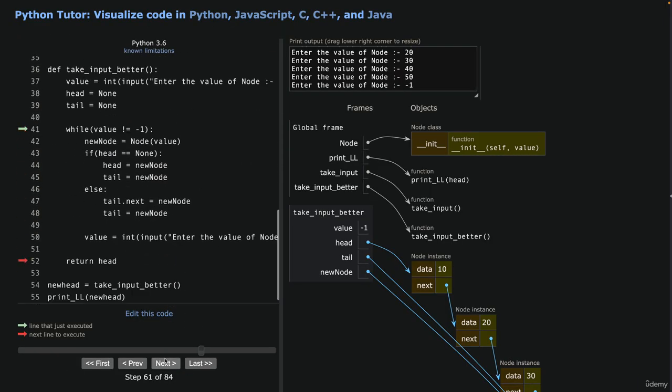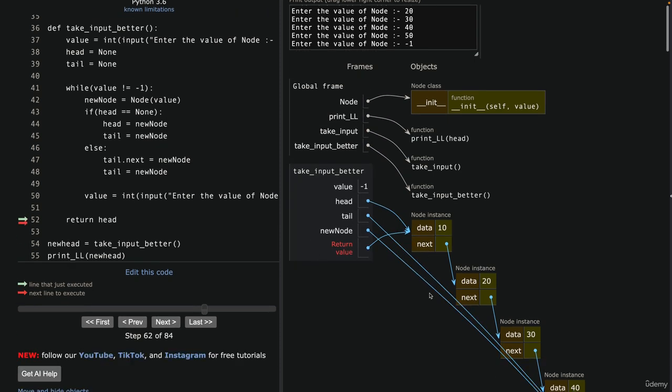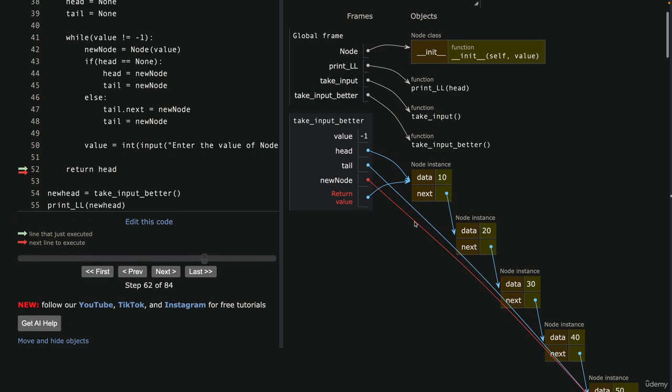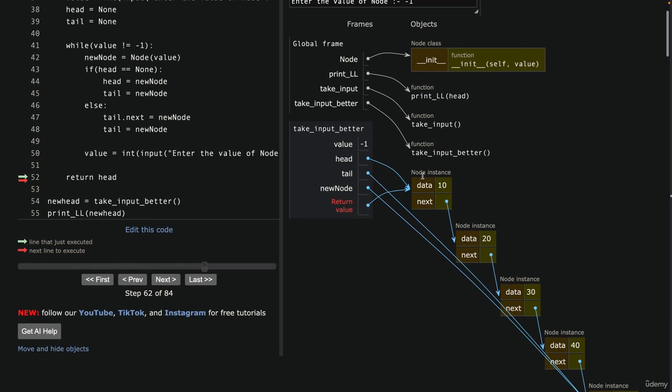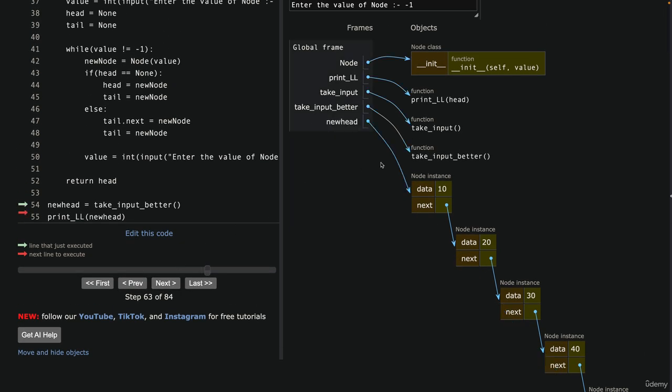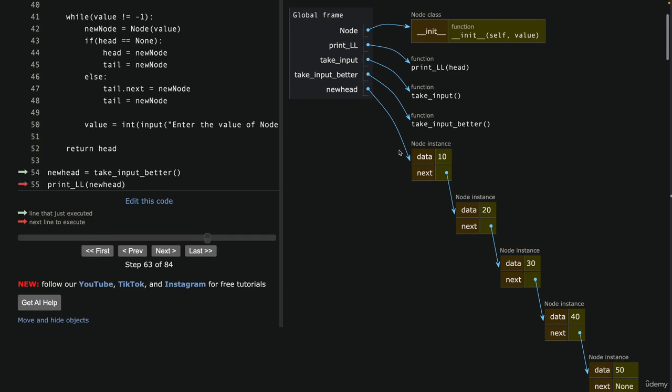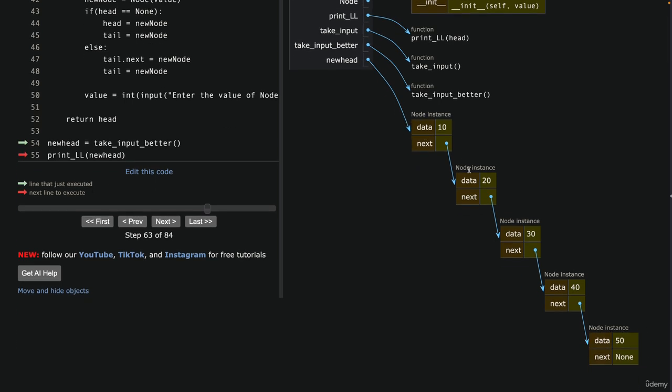Great. So let's come out, head. Here again, everyone, please pay attention. How nicely, just by returning this value, I am giving the ownership of this linked list to the new head. So pay attention, this is the new head. And you can visualize how all of them are joining. That's the best part. It's right in front of you.